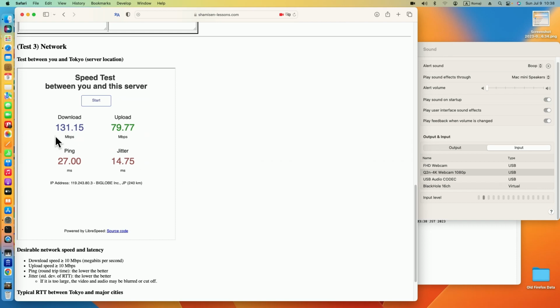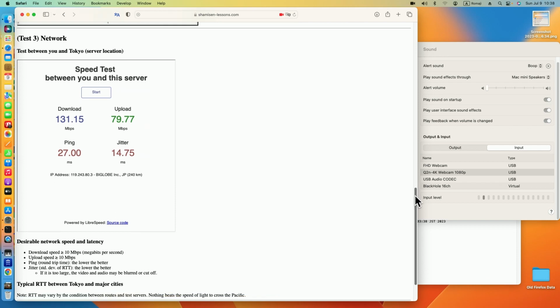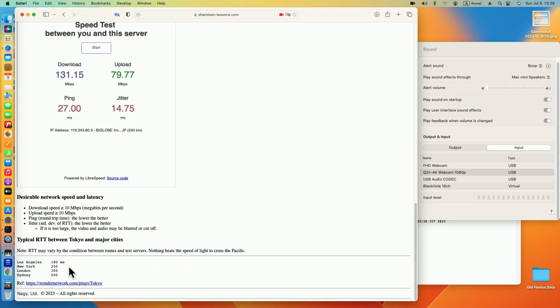The speed is not very important. Maybe 10 megabits per second or more is just enough. And ping is the estimated round trip time, and this is 27 for me, but you may see 200 or something like that.